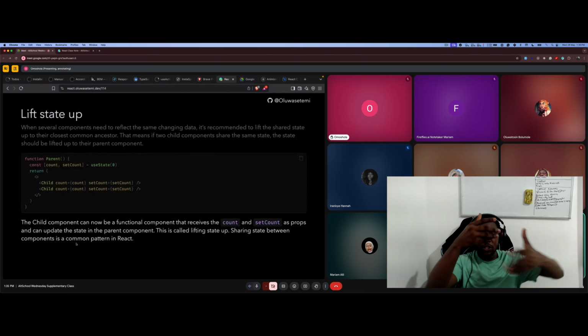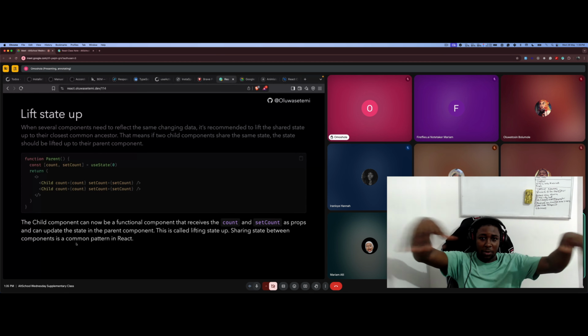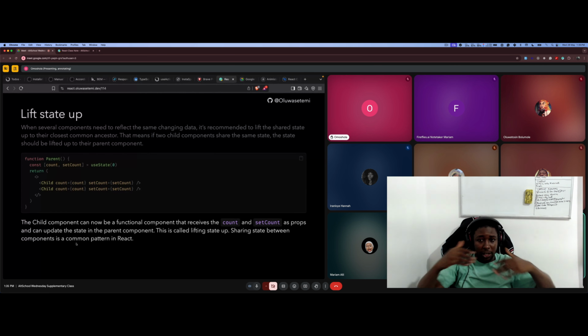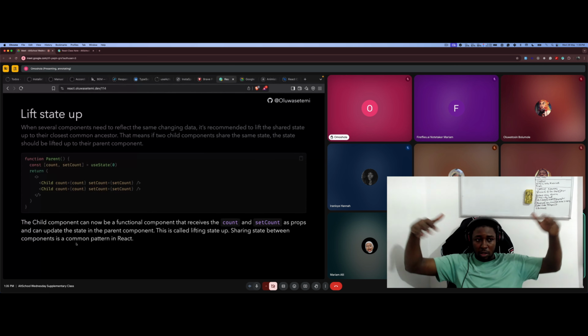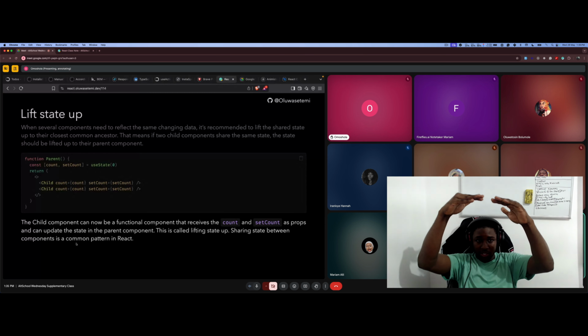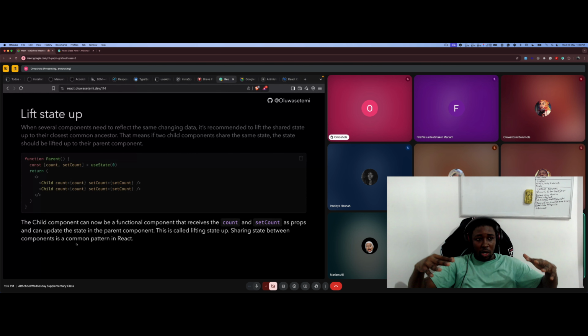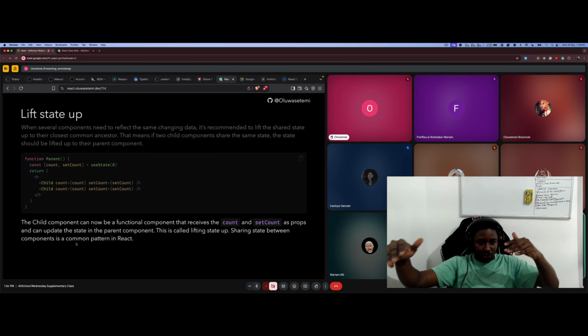When you lift something up, you want to lift it so that everybody else can see it. So in the React context, we have the parent and the child.